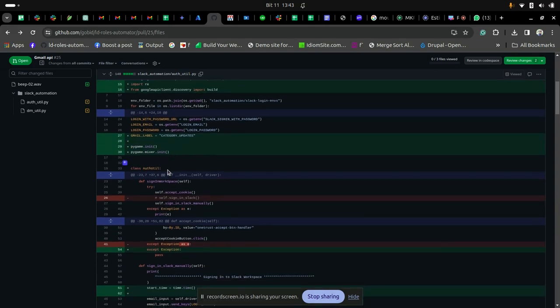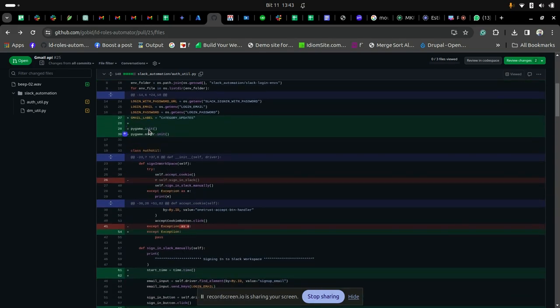Then the next thing that I'm doing here is initializing pygame with this statement here, pygame.mixer.init and pygame.init. Pygame is the package that I'm using to ensure that the script beeps in case there's any problem or in case it doesn't work as expected by the user.